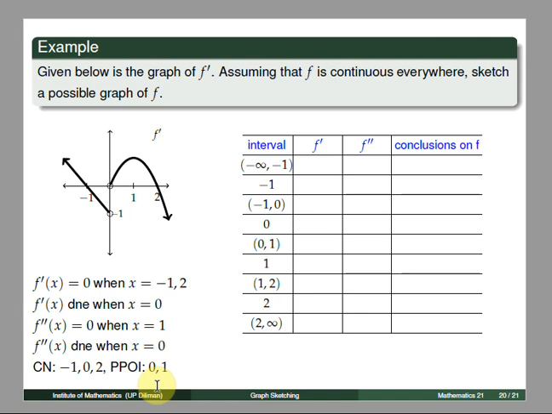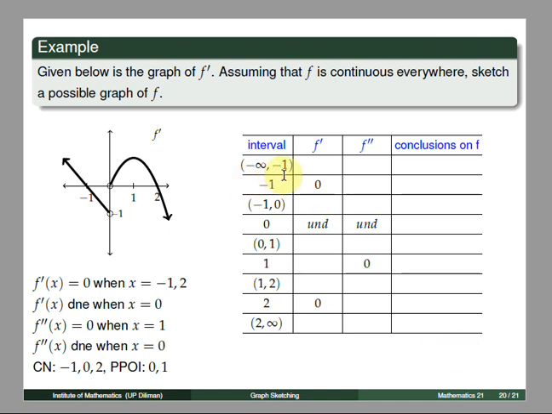All we need to do now is to check the signs of f prime and the signs of f double prime, which we can deduce again from the graph of f prime. And then afterwards, we conclude things on the graph of our original function f. So let's start. For f prime and f double prime, in here we are undefined. Because f prime is 0 at x equals -1 and 2, so 0 here, undefined at x equals 0. F double prime, undefined at x equals 0, 0 at x equals 1. Nice. So let's look at the intervals.